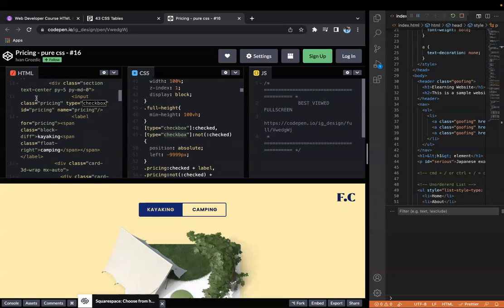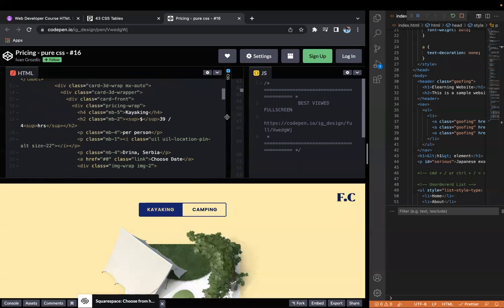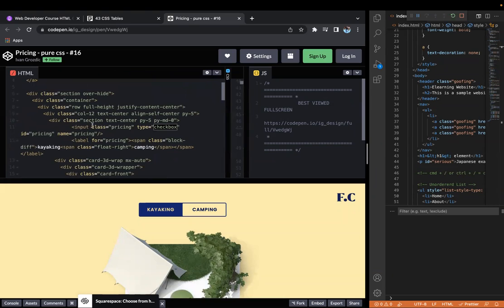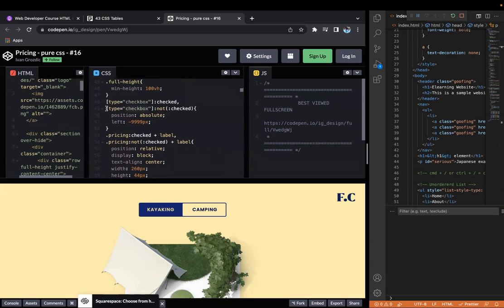There we go. All right, so we have this input. This is very hard to read. But we have this input with a type of checkbox. And we should immediately be able to be like, hey, this right here is selecting something that is looking for the type equals checkbox. And if it is checked, if it's not checked, this is going to be the styling.